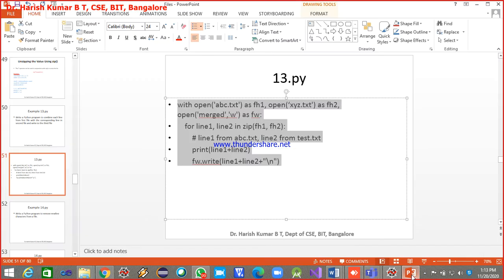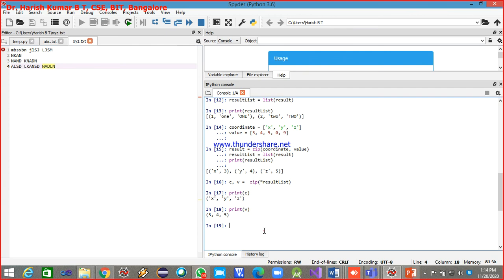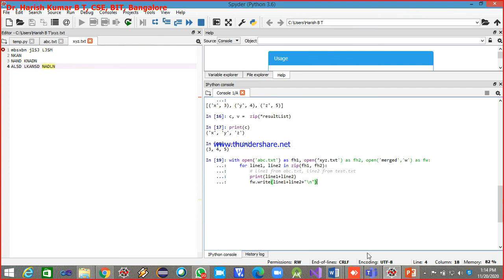Now we'll go for running our program. The merged file I'm not creating, because, as I explained, when you open a file in write mode, if the file already exists in the system, it will be opened in write mode. If the file doesn't exist, it will be created for you. So the merged file will be automatically created if it doesn't exist. If it is already there, it will open and overwrite it. So it is not necessary for me to create it. But open fails if the file which you are passing as argument doesn't exist. Okay, this is my program.